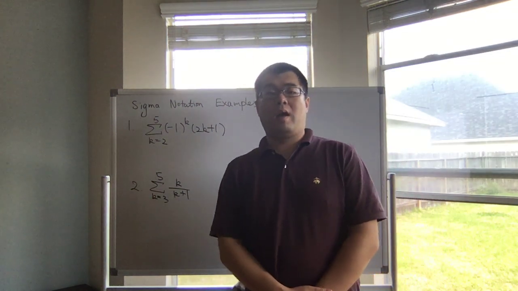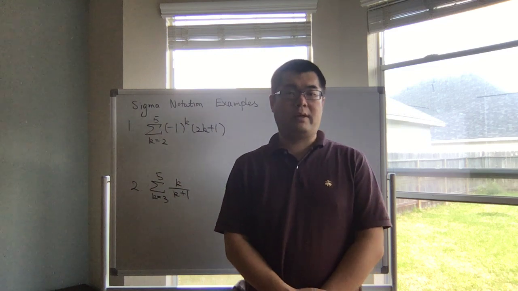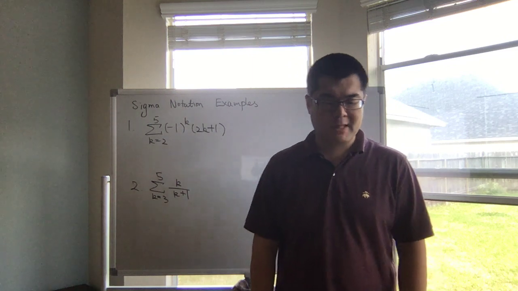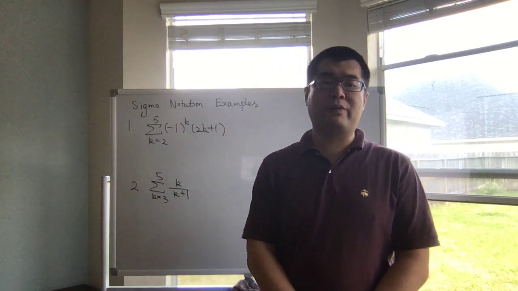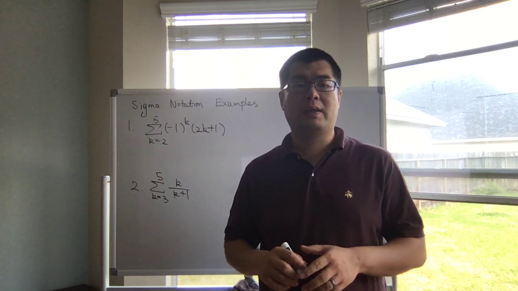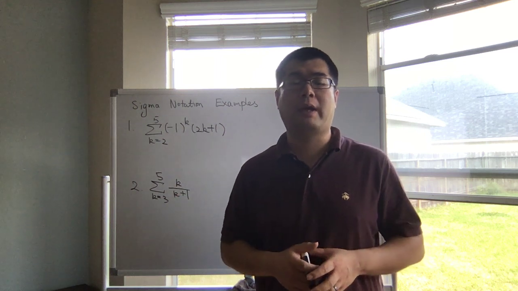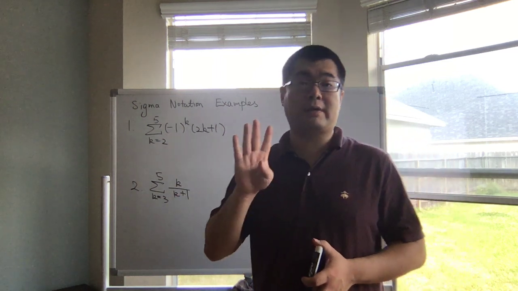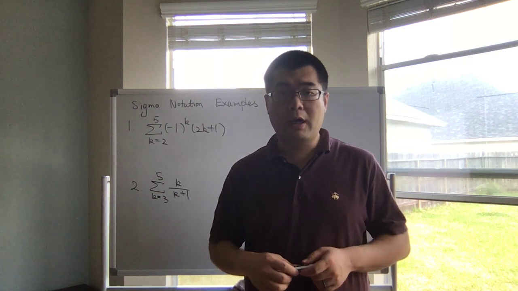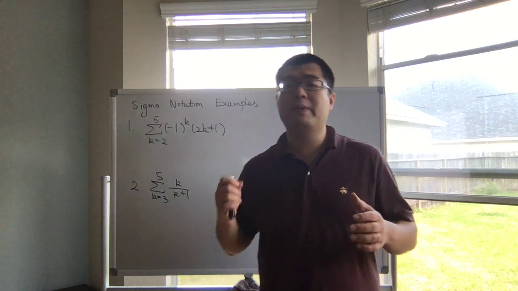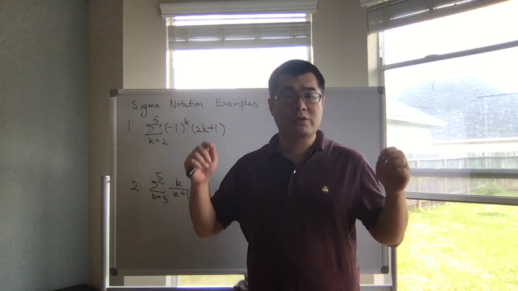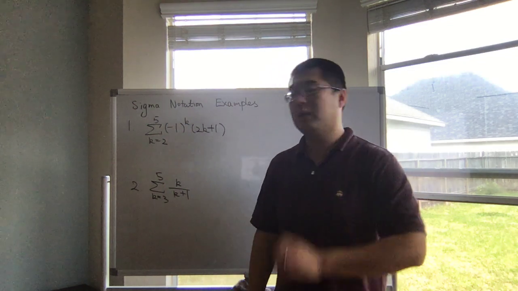Okay, so I received some emails and some students requested to discuss more examples from sigma notation. So this video is for the request. We're going to look at four examples, and then hopefully after this video you can feel more comfortable about the sigma notation. The basic idea of sigma notation is to add a bunch of numbers together. Okay, so look at the first one.